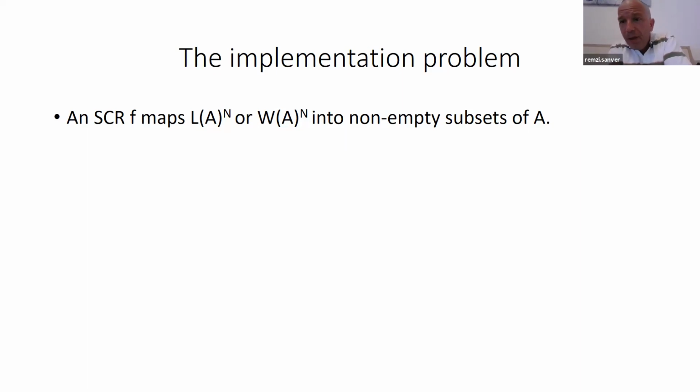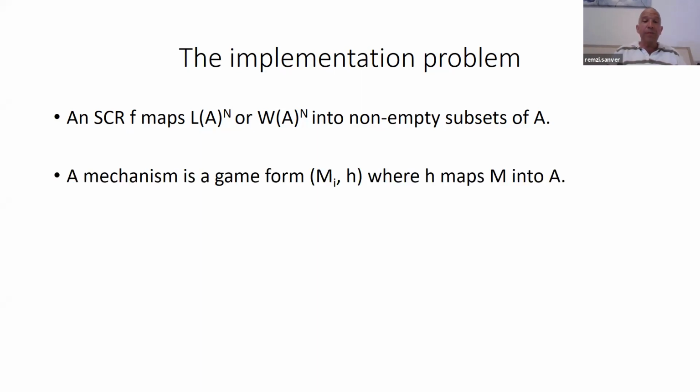Well, I can ask them, but that would be too naive because I know from the Gibbard-Satterthwaite theorem that I cannot ensure that they will be telling the truth. So can I do something wiser? Can I design some kind of game form which, when combined with the true preferences of the voters over the alternatives, gives a game whose Nash equilibrium outcomes give precisely the outcomes that I would wish to choose at that preference profile? This formalization in these terms was made in the early 70s by Leonid Hurwicz.